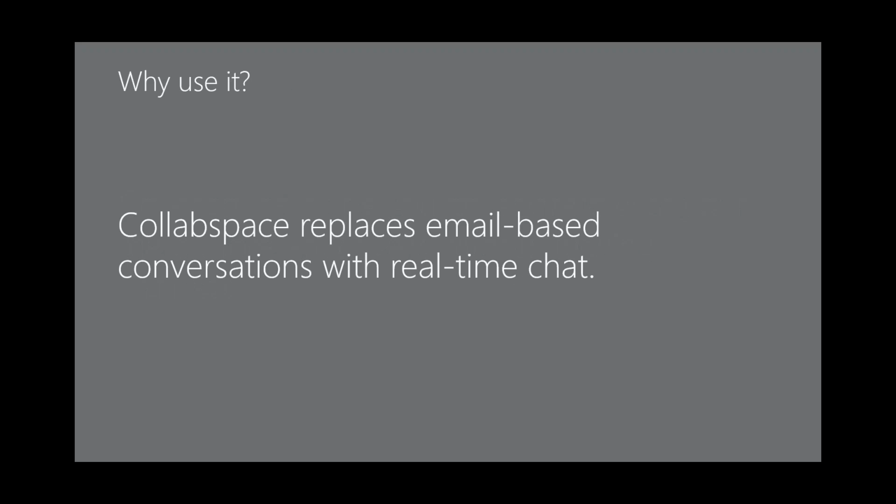One of the really great side effects of this is it will replace that email conversation thread that takes place, and it'll put real-time chat in its place. And I think that this is one of the most powerful aspects of Collab Spaces, that you're not just managing emails, you're reducing emails. You're taking emails and bringing it down to the things that are important, and all that back and forth that takes place between you and that thread of people on that email chain can all be done in real time and not using email, so that you're not crowding up inboxes and making mistakes and having inaccurate information.